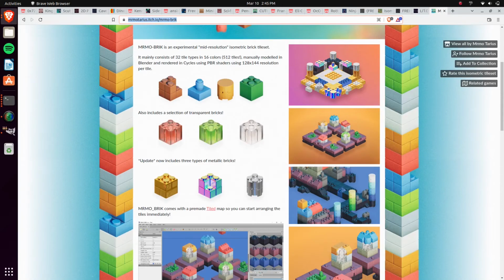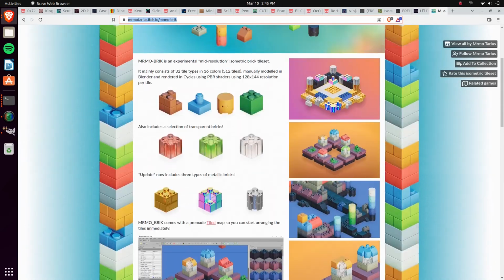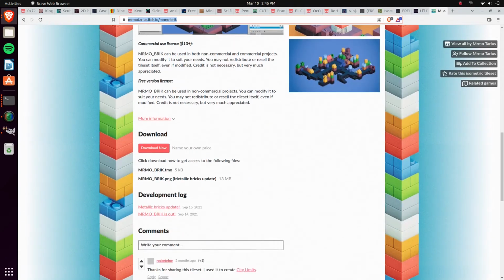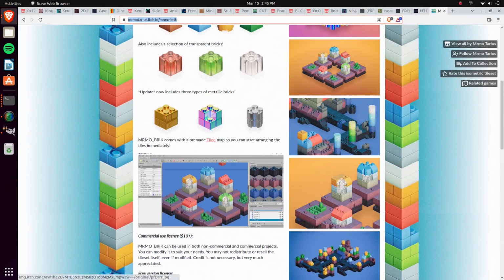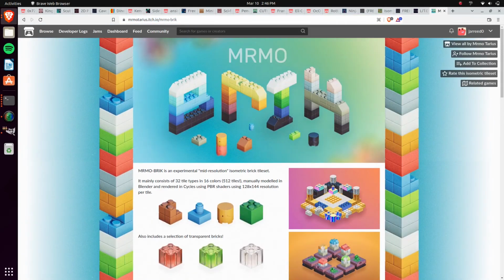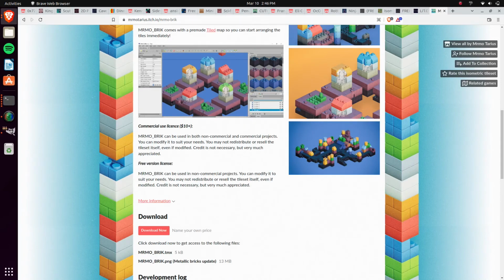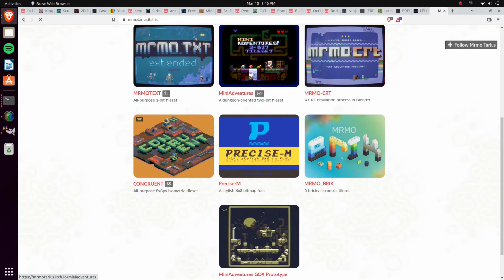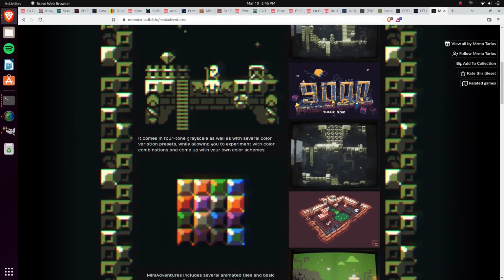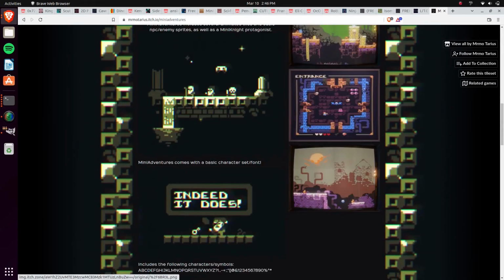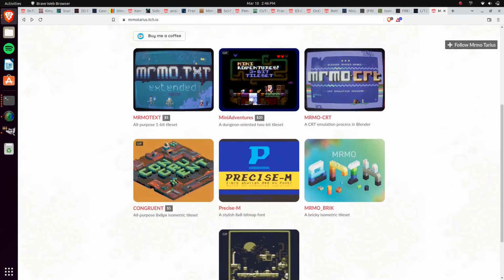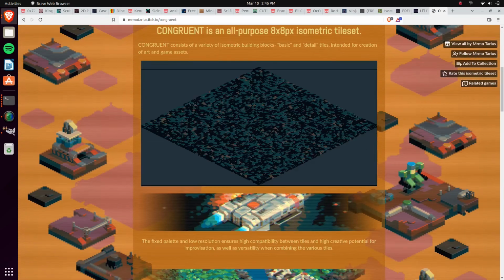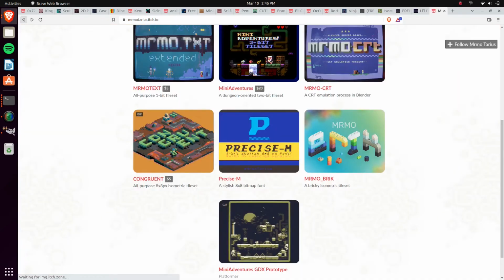And then this one, I found this one on Twitter actually. I follow this guy. The tile set's really unique. I mean, they're just like Lego blocks. So in case you wanted to make a game that used something like this, they're really high quality looking, and it's free. He does sell a few other things that look pretty nice, but I think that's one of his only free ones. He has this Mini Adventures one, which could be used for a dungeon as well. And he has some filters, and he has this one right here. This one costs $5 as well, but the Lego one's free.